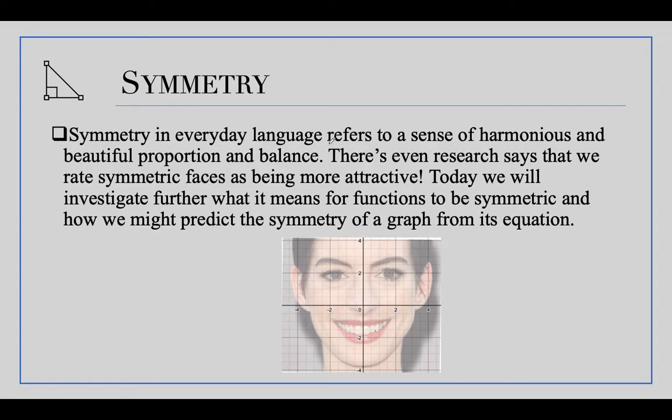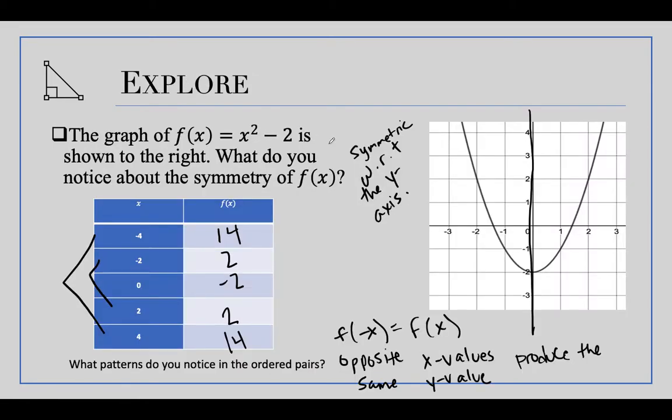So to get us really introduced to even and odd functions, I think it's important that we first discuss symmetry. Oftentimes we associate symmetry with balance, and it is true that one of the beauty markers is symmetry in someone's face. So we are going to investigate what it means for functions to be symmetrical and how we can predict symmetry of a graph from its equation.